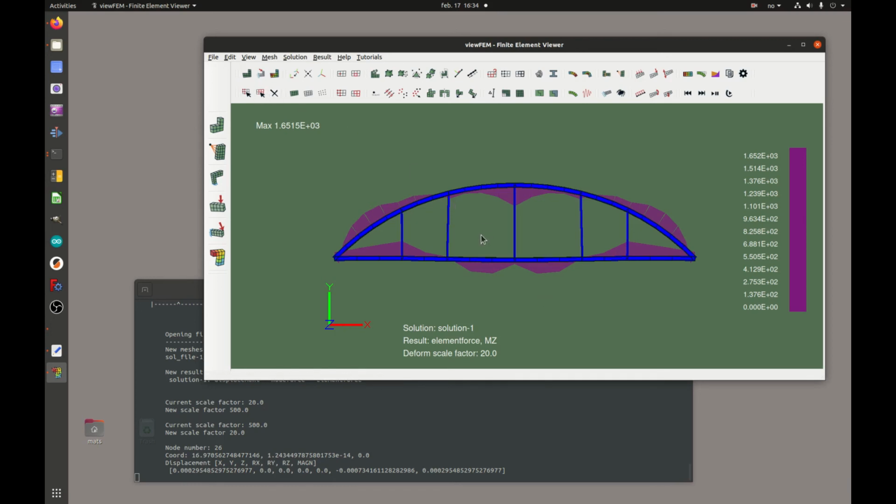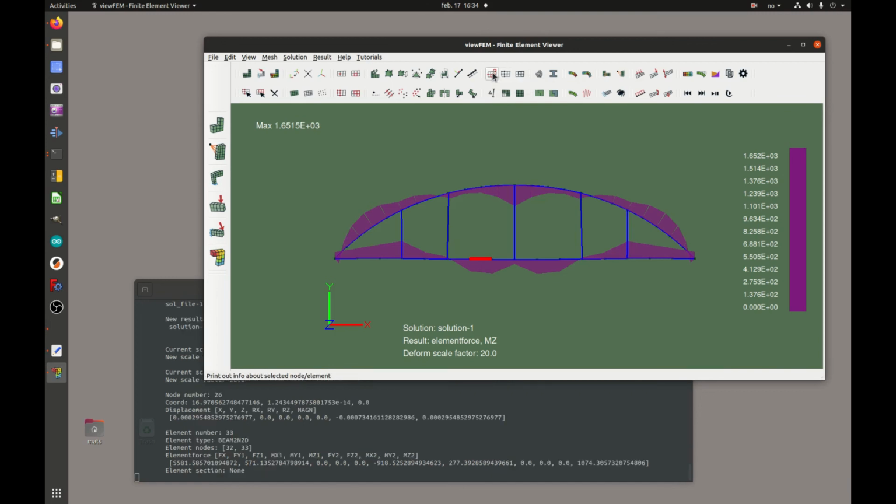And of course you can probe element forces with the node element button, and this is useful if you want to calculate stresses maybe, or just want the element forces.